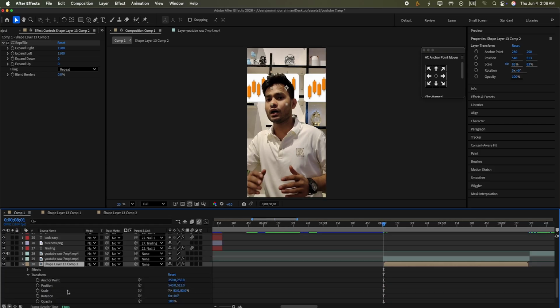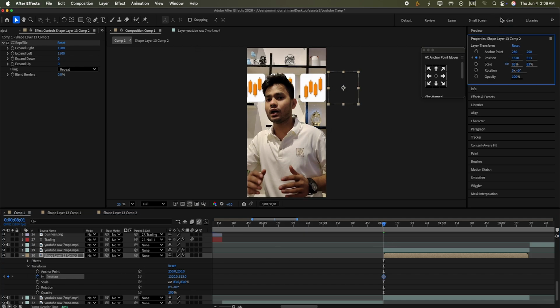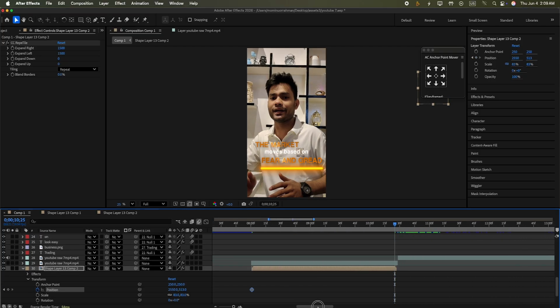And then we'll go to the transform, and first positioning is keyframe set. Okay, it comes from left side to right side, and then we see. So let's set the last keyframe or second keyframe.